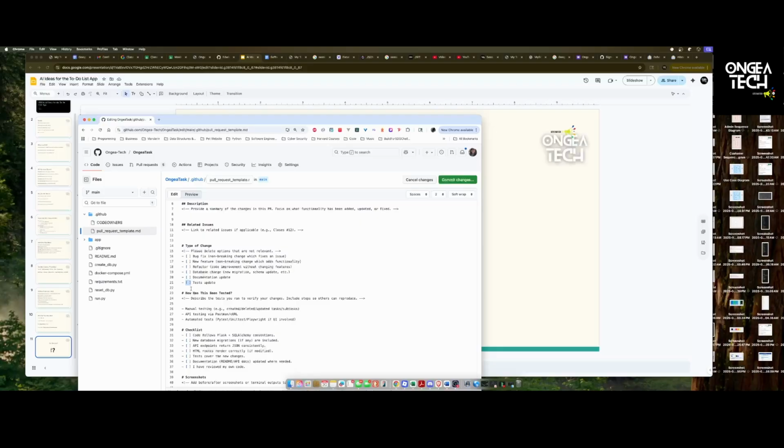So let me also add this for manual testing. The reason for this testing is that sometimes people might create PRs and they haven't even validated or verified that the feature is actually working.